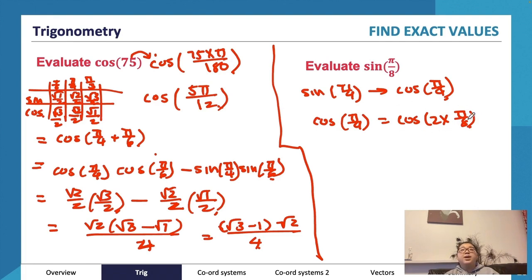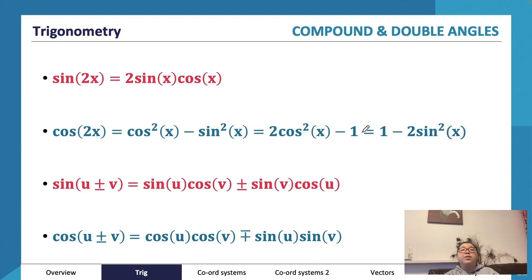And what this will mean for us is that when we put that into our cos pi on 8, 2 pi on 8, we can equate that in. So we can essentially say that this is equivalent to our cos rule here, and we can just use one of these. If we wanted to find the sine one, we can use this sine one here. So it's going to be 1 minus 2 sine squared x, right? Or you can use this cos 2 pi on 4, and essentially use this one as your rule to put it in.